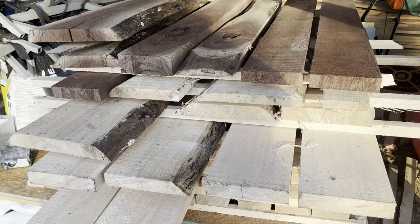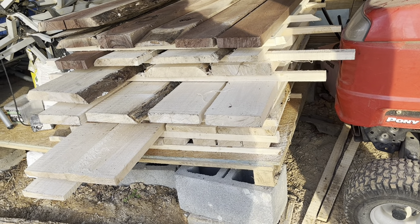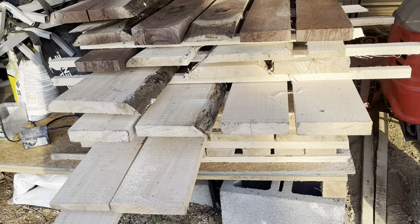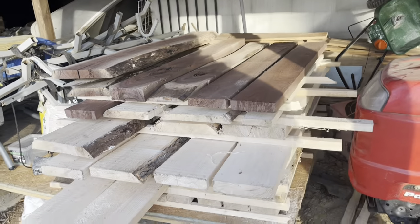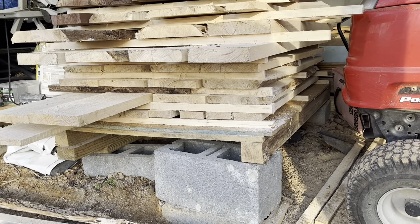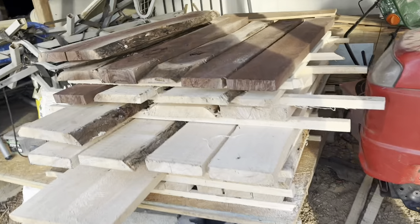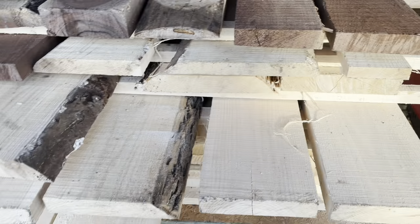This is some of the stuff that I sawed up the other day. Down here is a bunch of five-quarter ash — inch and a quarter thick. We've got some varied pieces of walnut up here, just a bunch of test cuts. Got some one-by-fours down there, some one-by-eights, all kinds of stuff — got these stacked up drying. I was super excited to get some hours on this thing. This was just a whole bunch of experimenting, cutting up a bunch of stuff and seeing how the mill performed. So yeah, it's been a fun adventure — getting the sawmill, going to pick it up, trying it, just seeing what works and seeing what doesn't work.